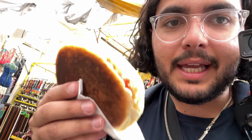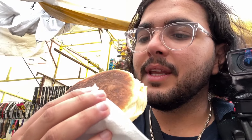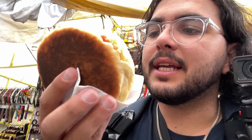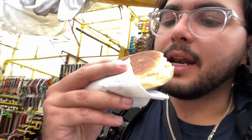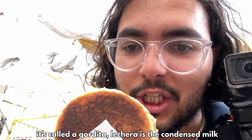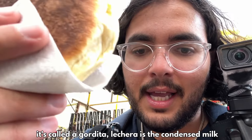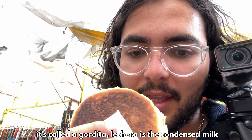We're in the market, and I saw this beautiful couple get this like pancake. Dude, I'm not going to lose weight eating all this. It looks like an arepa, but I don't think it is. It's like a pancake-arepa mix with strawberry inside and some condensed milk. Chad's telling me it's called a lechera — okay, it's called gorditas de nata. It's called calzoncillo. You guys have so many names for this thing.